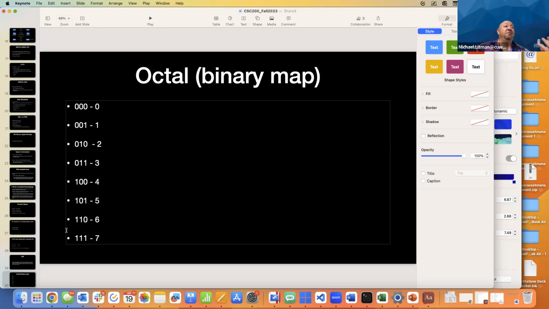And guess what? You can completely represent the base 16, the hextets 0 to 15, so 0 to 9, A through F, using 4 bits. Exact same thing, just the slide will be a little bigger, because you'll have 0000, 0001, and so on, all the way to 1111. So octal is a nice intermediate step because we can fully represent all the octets in 3 bits.